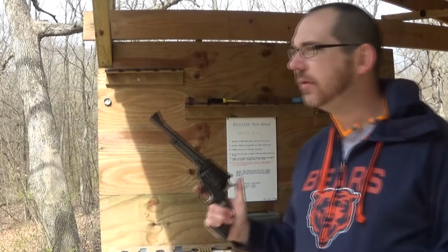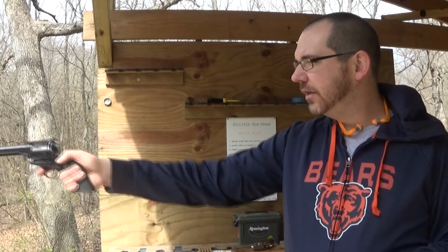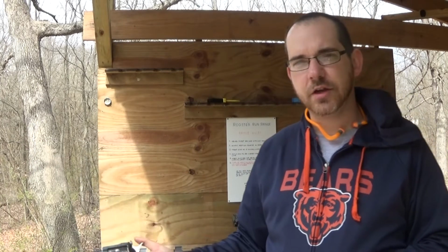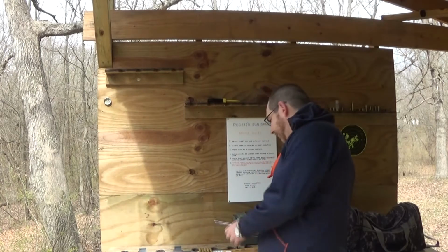You still feel like you're back in the old West. You know, desperados, people up to no good, some dude cheating on his card game, take him out with a Ruger, works just as good. But anyway, back to the Uberti.